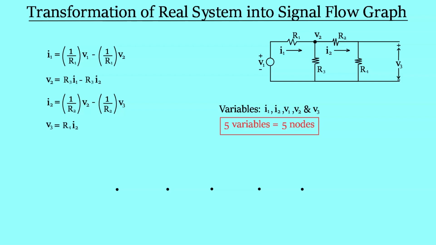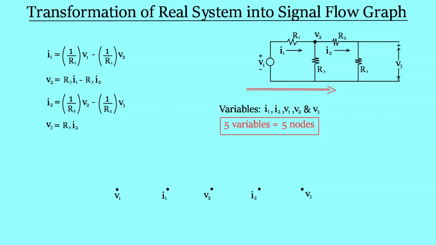Let's take 5 nodes. We are going to take it slow and try to understand it step by step. Now I have named these nodes also, but it is actually very important how you name these nodes. If you name them differently, then it may be possible that your final signal flow graph will be very complicated. As a general rule, you should name your nodes in the same manner as they are introduced from left to right in the network.